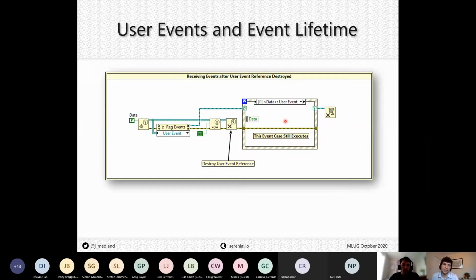So I think that's more specific to different communication frameworks that you might try and develop. But this is one example where LabVIEW documentation suggests that when you destroy this user event, you also would destroy the queue, but it's not the case. When I first came across it, it wasn't very clear in the documentation, but I think playing with that really helped.